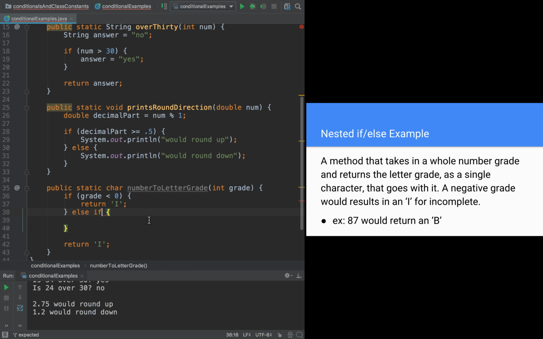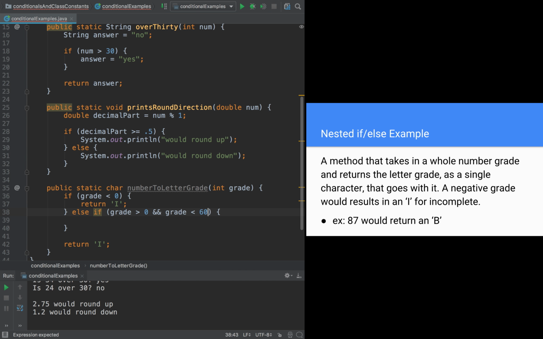So I'm going to do grade is greater than 0 and grade is less than. So this is the F range, right? So Fs are anything that are less than a 60, right? 60 to 70 is D, 70 to 80 is C, 80 to 90 is a B, and 90 to 100 is an A.